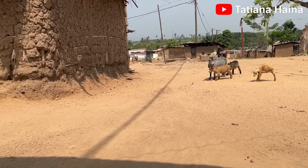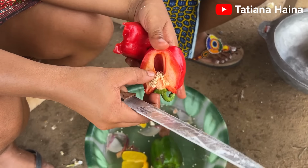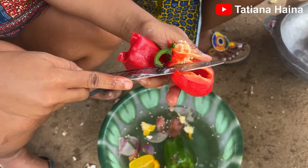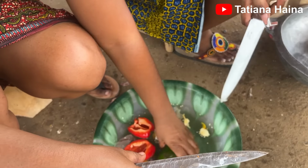I'm slicing some onions. We are going to start the sauce, right? Yeah. Okay. We have our bell pepper. We are going to cut it open and then prep it, and then slice it. Is this one spice? The red one? No. It's not spice. It's just sweet like the green one.